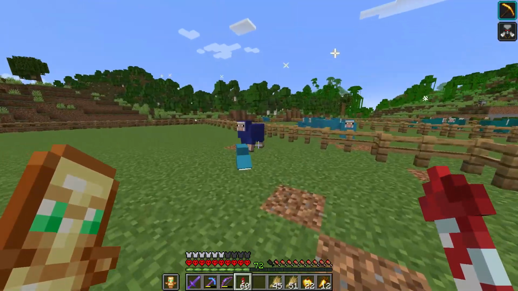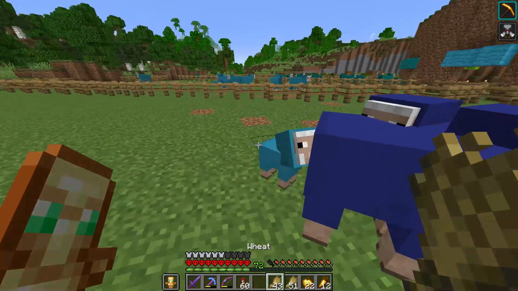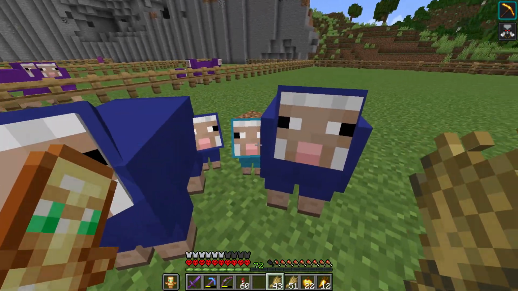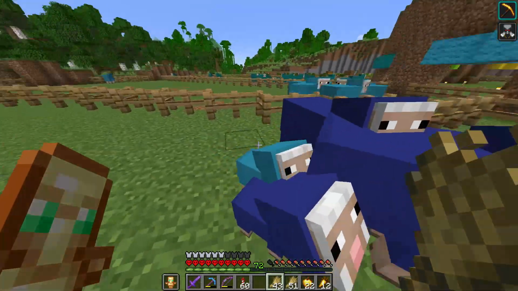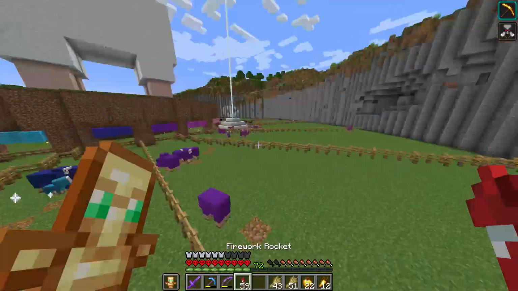No. Eh? Wait, what? Wait. Huh? Can they make baby through fence? Bro, I have no idea, but there is a light blue sheep over here, and there is no other way for him to have gotten here. Crazy. Absolutely crazy.